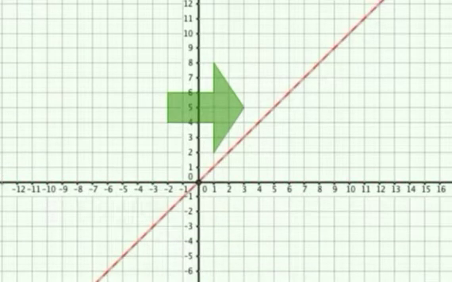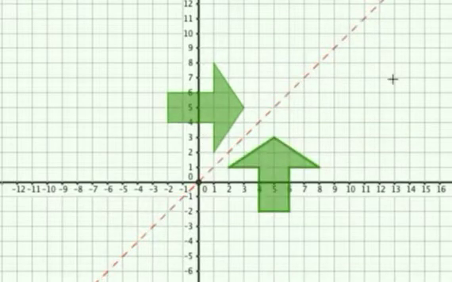Like there's a line, that red line, and I can flip this arrow over that line. So I want you to just take a minute and imagine what that would look like if I flipped it over that line. You can imagine if this arrow was heavy, thick paint, and I folded a piece of paper along that line, the paint would come off on the folded part of the paper, and where would that paint be? So I can show you. It would be right there. So that's the reflection over that line.